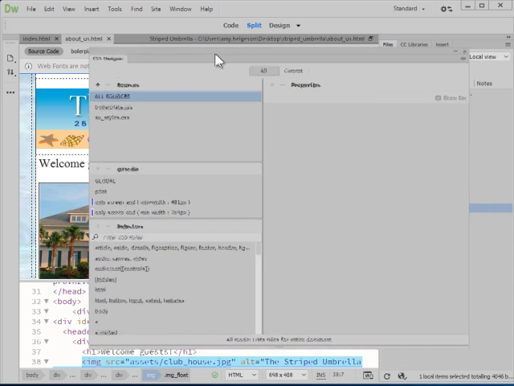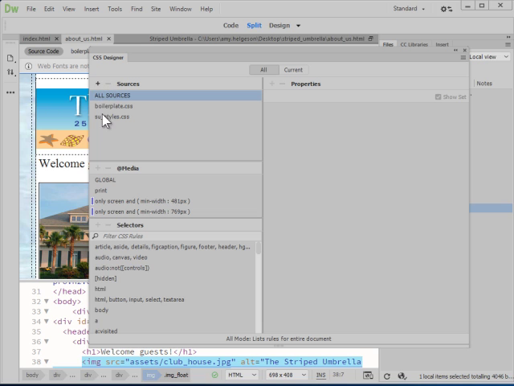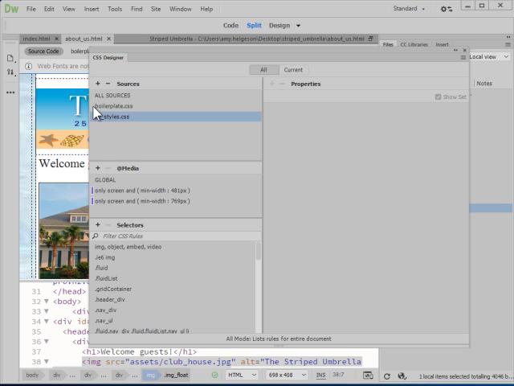Now from there, you want to always make sure that you're working with the correct style sheet before you go into the media side and the selector side. In Striped Umbrella, we're always going to be working with SU styles. We never want to update anything in boilerplate.css in any of our websites. So just the style sheet that you're working with: SU underscore styles, BB underscore styles, TripSmart underscore styles, and then CS underscore styles for coffee shop.